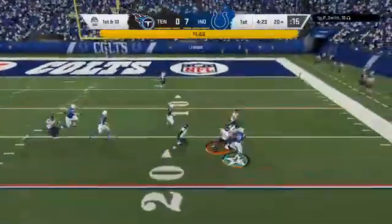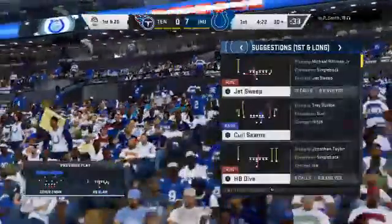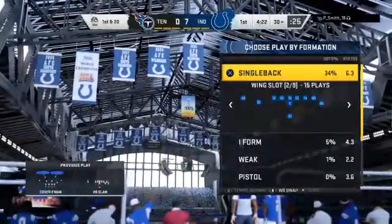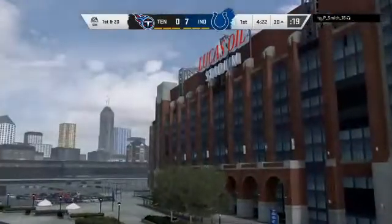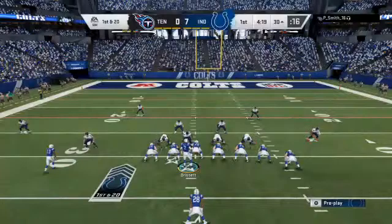Taylor. He gets it forward for 4, maybe 5, but the flags fly. And this one could be coming back. So some holding over on the left side of that O-line. And I know for the guys trying to move those big defensive people, they'd love for them to stay in one spot. But they move around so quick and so fast that sometimes you just have to grab them. They're backed up here with a 1st and 20 now after the holding penalty.